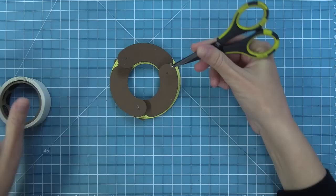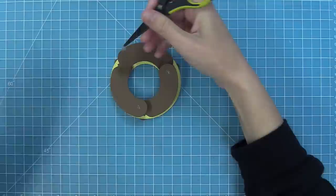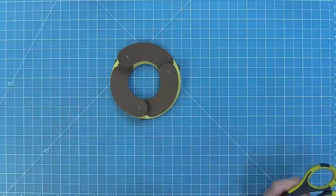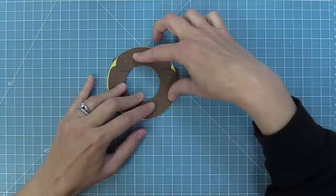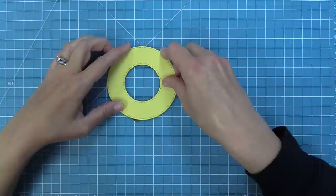Each little piece has a little X on it created by the die. Take a mini glue dot — the mini size is important — and line one glue dot up on each of those X's, for a total of three glue dots. Once those are on there, take another plain ring and add it over top, but first make sure the pieces are in perfect placement — the interior of the sausage pieces must line up with the interior of the yellow ring.